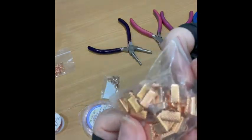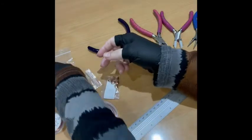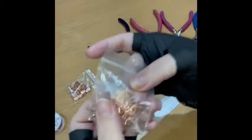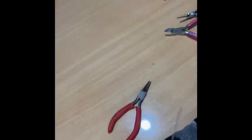You'll also need end caps. You'll need ear wires and jump rings as well, and some tools and a ruler.